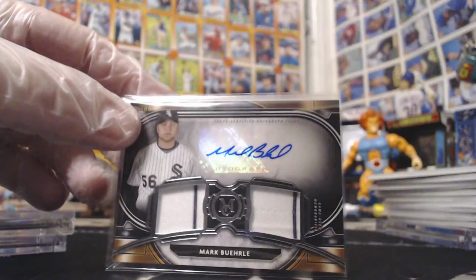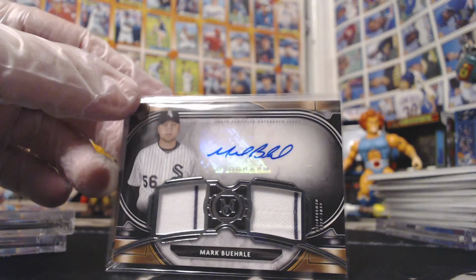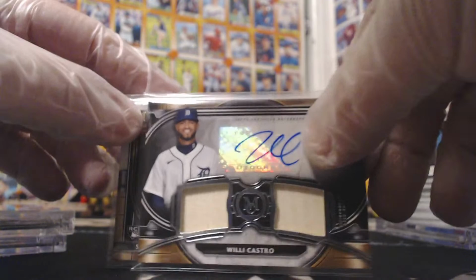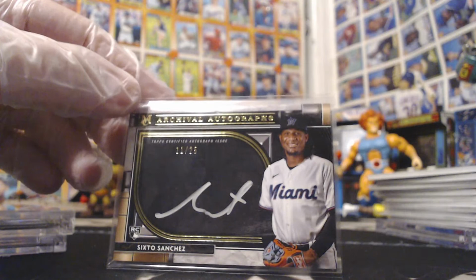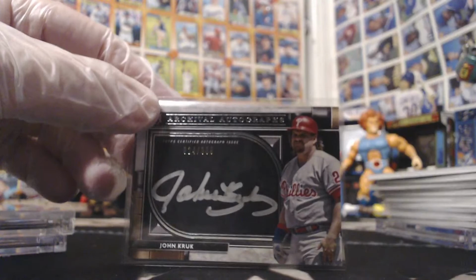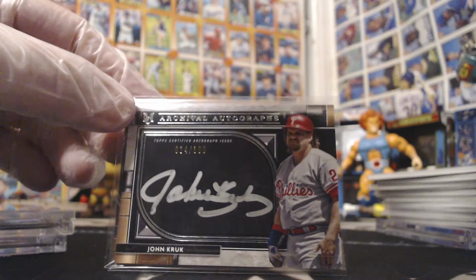White Sox, this guy threw a no-hitter, man. Mark Buehrle, double jersey auto. That one is numbered on the back /271. Rookie, double bat auto, Willi Castro for the Tigers. That is /349. 11/25, Sixto Sanchez for the Marlins with the silver ink. Rookie. Willson Contreras for the Cubs, double jersey auto. That one is /199. John Kruk /300, silver ink auto for the Phillies.